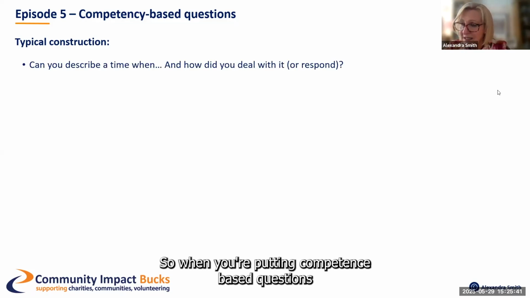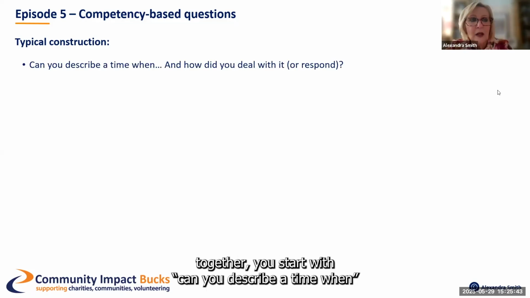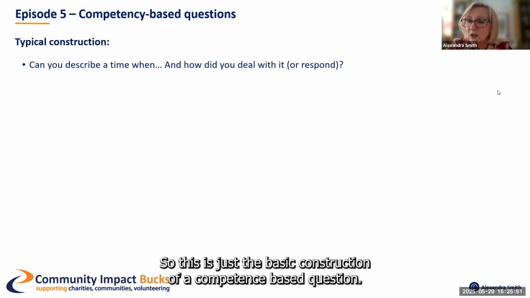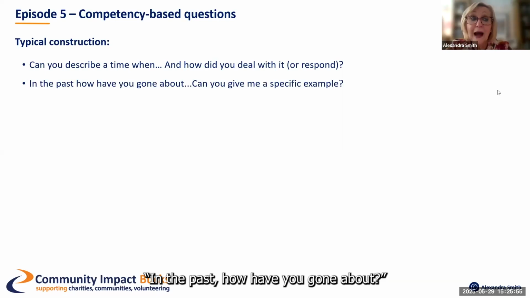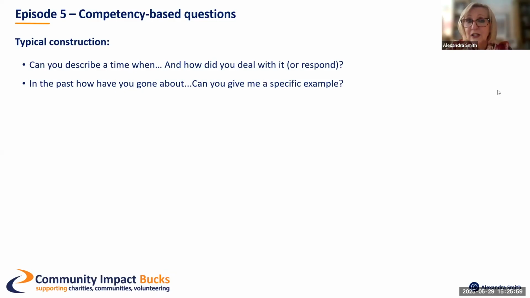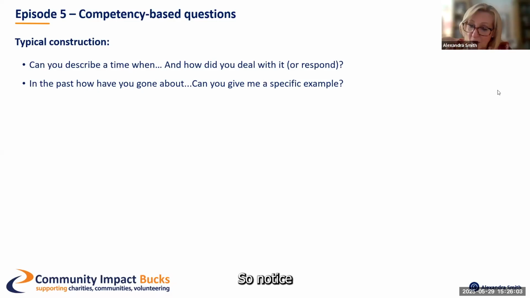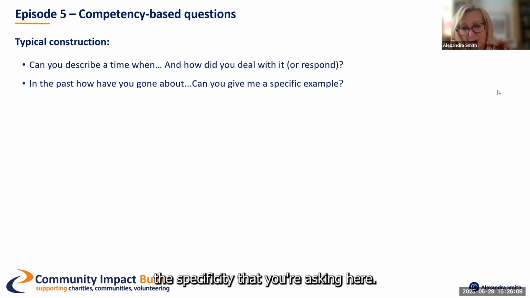So when you're putting competence-based questions together, you start with, can you describe a time when? And how did you deal with it or respond to it? So this is just the basic construction of a competence-based question. In the past, how have you gone about? Can you give me some specific examples? So notice the specificity that you're asking here.